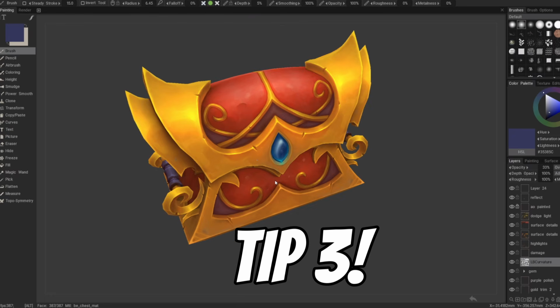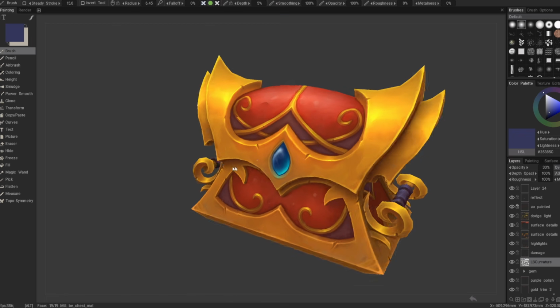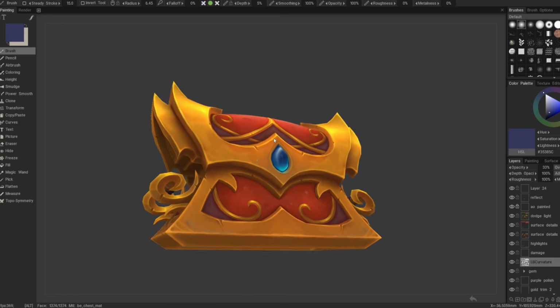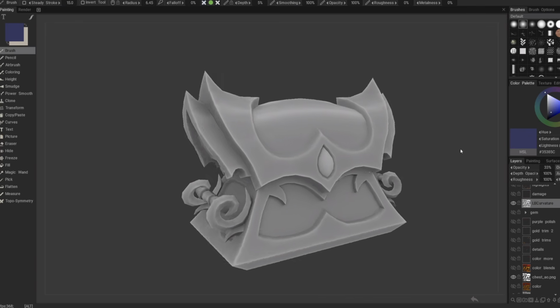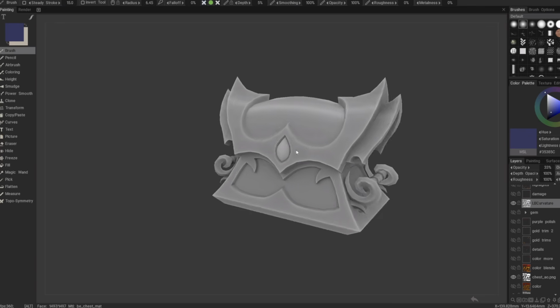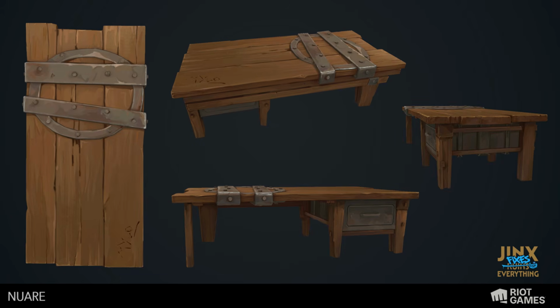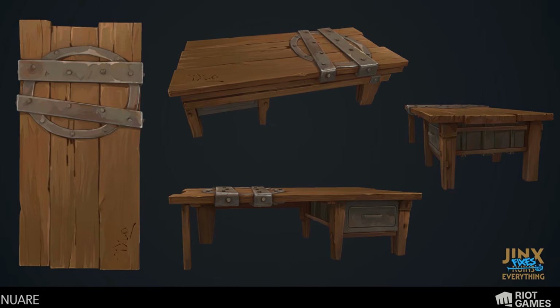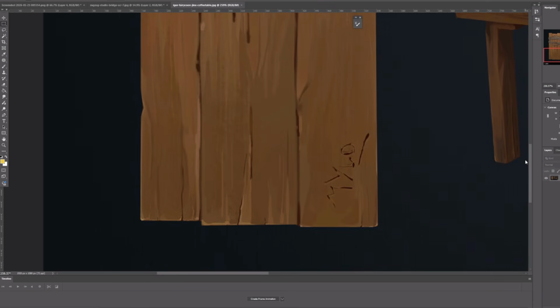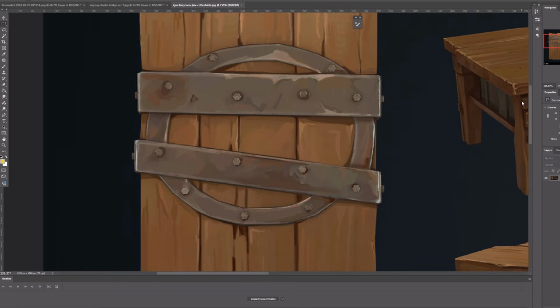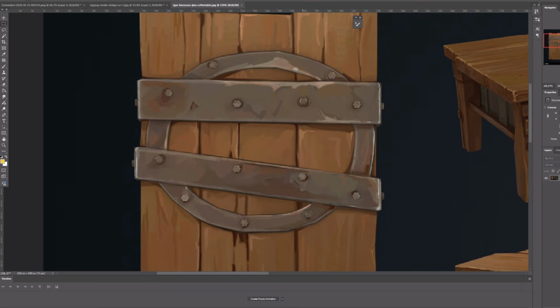Tip number 3. Make your textures look painterly and hide the visible bakes. So we baked our maps for helping with texture base and some details, but most of the amazing projects have their own style for how the highlights and other painted details work. That means you can't leave it as it is after you baked it.